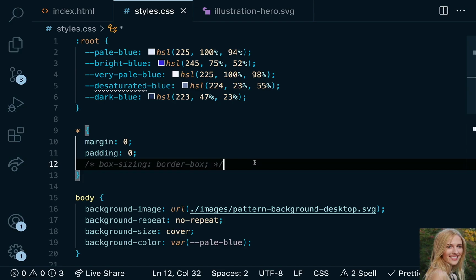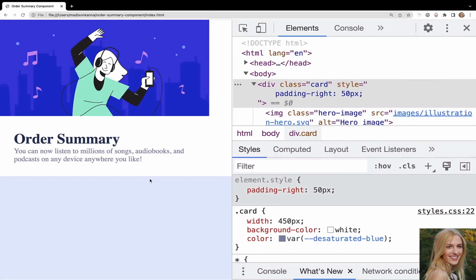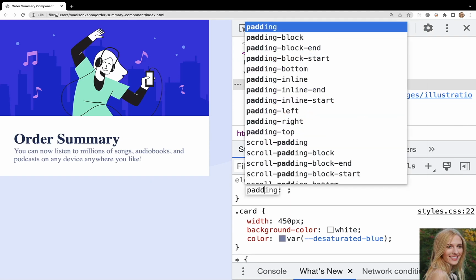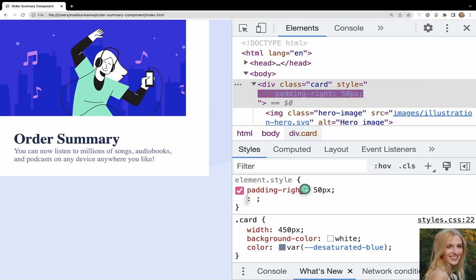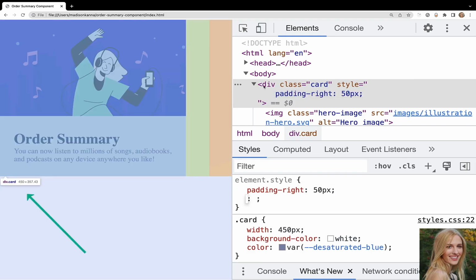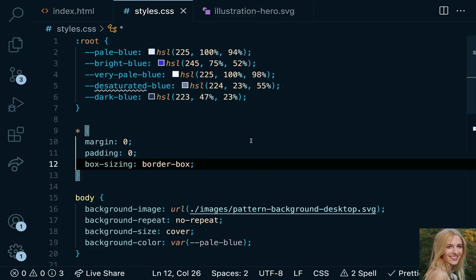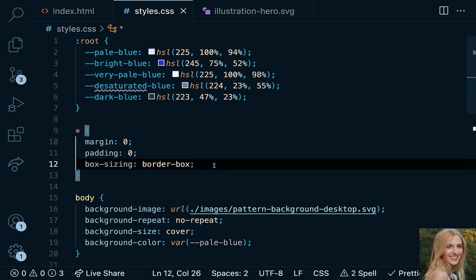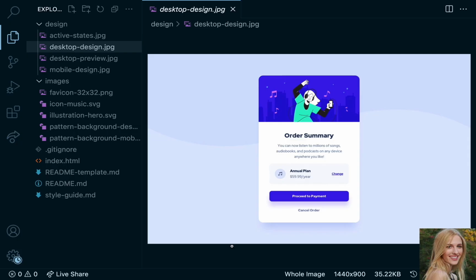Let's go back to our app and we'll uncomment this out and we'll hit save. Then we need to come back here and hit refresh. And then again, we'll give some padding right just here in the browser. Hit save, and we can see that we have our padding, but we can also see that our width stayed at 450 pixels. So our padding was kind of shoved into this total width. I'd say most front-end devs add box sizing border box to all of their elements just like this when they get started with a project because it's just more intuitive and it solves a lot of problems where our elements are much bigger than we expected them to be.